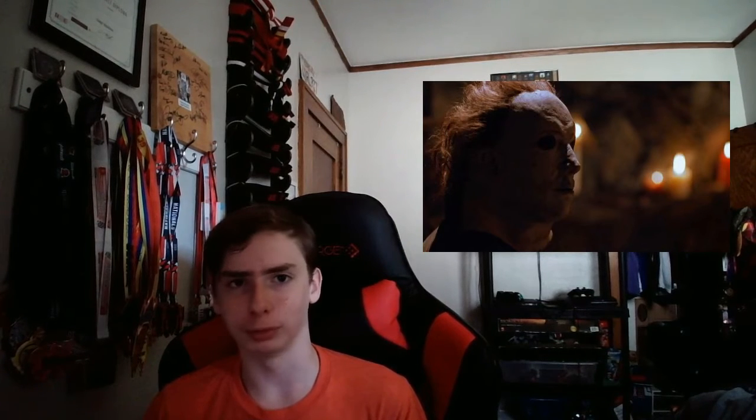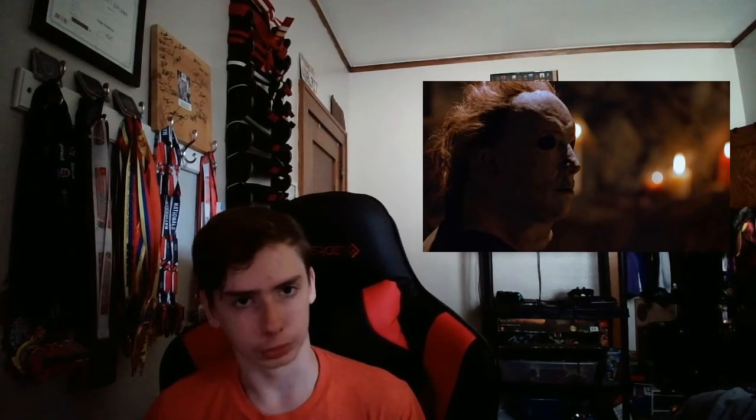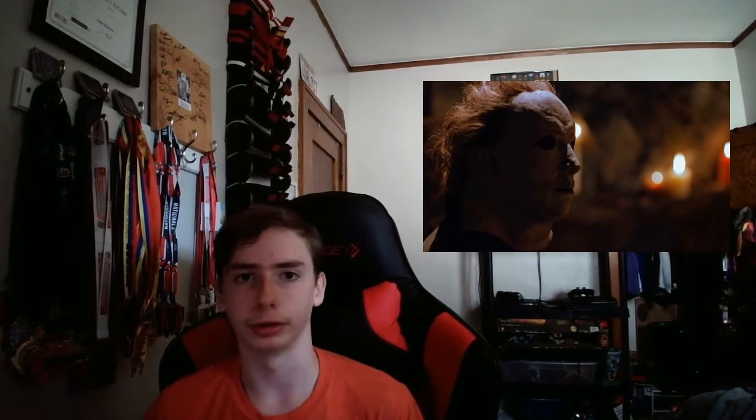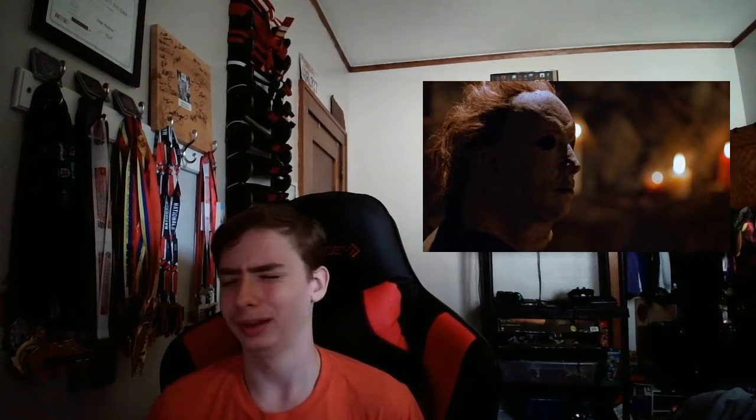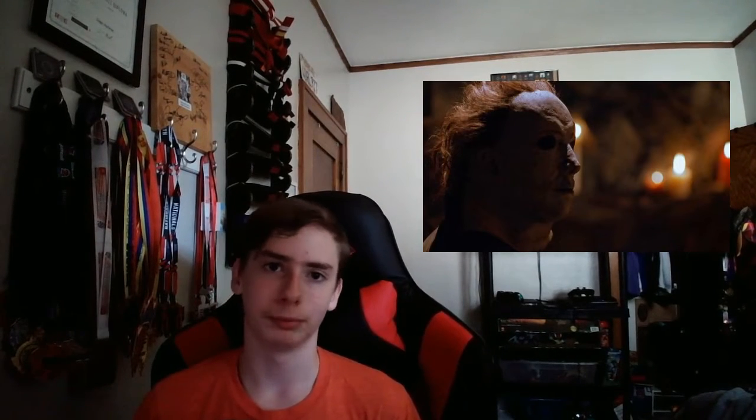And we're supposed to believe that this is the same mask that was used in Halloween 4. I guess you could argue that, after going through the river water and sitting down for a year, maybe all this would happen to it, but I don't even think that's a believable story. This mask just looks bad. It looks like a witch, and it is just one of the many things that is terrible about Halloween 5, The Revenge of Michael Myers. So, number 20, Halloween 5.